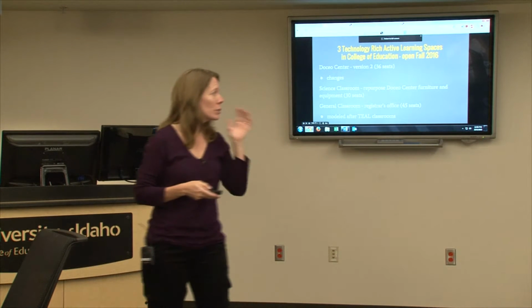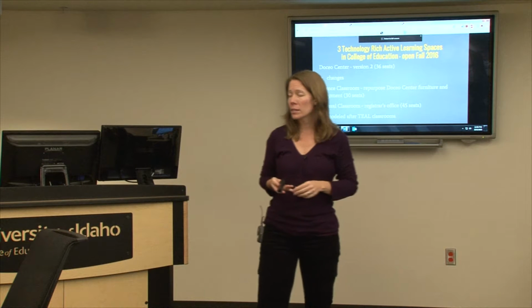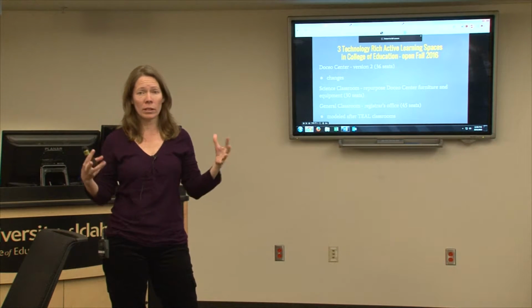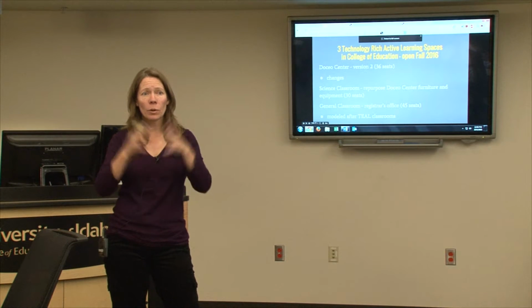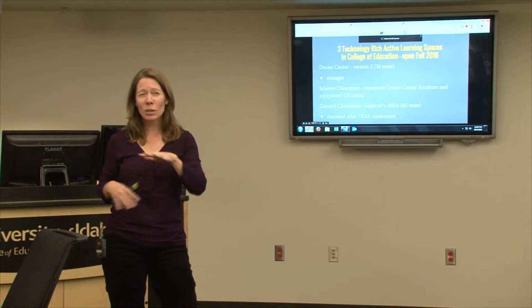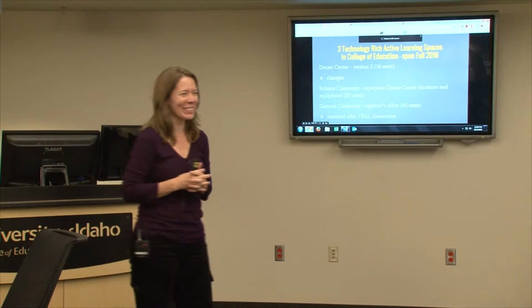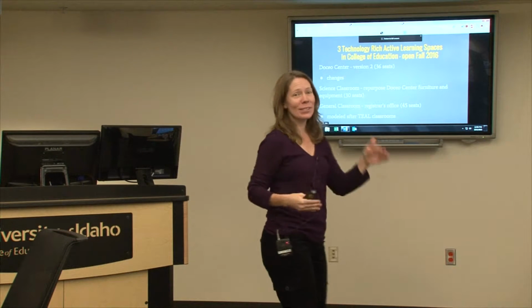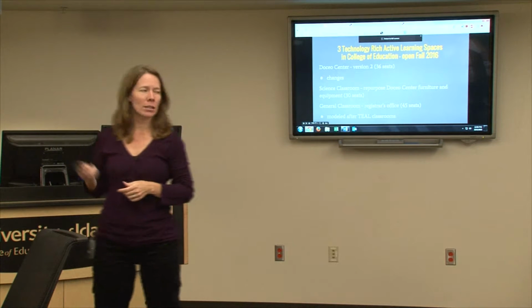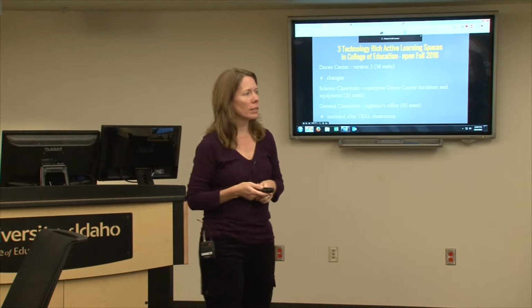The second classroom that will be active learning in the new building is the science classroom. And the idea behind the science classroom is we're going to repurpose what the Docheo Center is at this point and equip the science classroom that way. So it's pretty much going to look like this, a little bit different layout. They don't have a pillar in the middle of the room, so it's a little bit better. And we will still be getting rid of the cabling issue in that new classroom too. And it will seat 30 just like the current Docheo Center does.